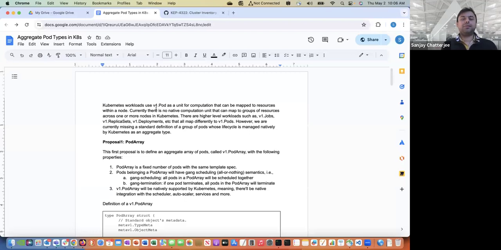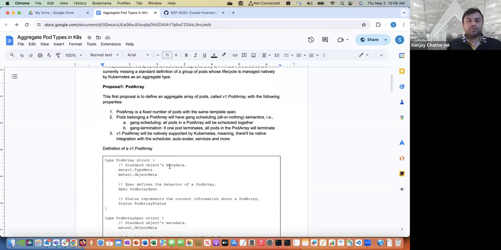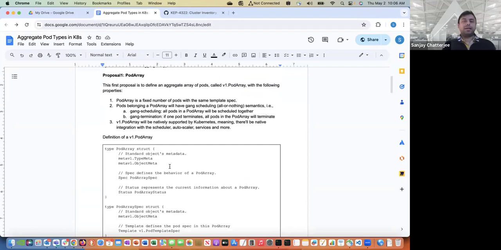So one proposal is to basically use that concept. The array is a very simple concept, you look at the same template spec, you can define it very easily, and they are of fixed size, so you can have good atomicity guarantees. So if you think about a pod array as a native type in Kubernetes, what would that mean?